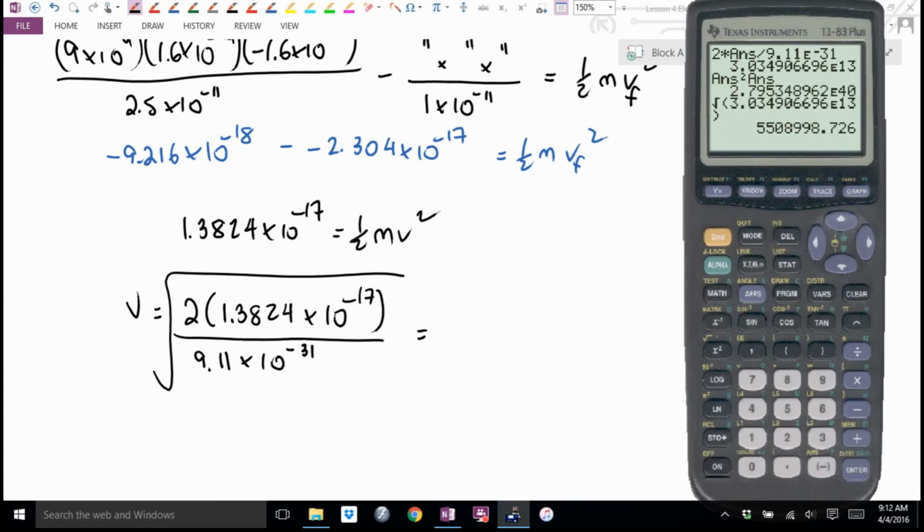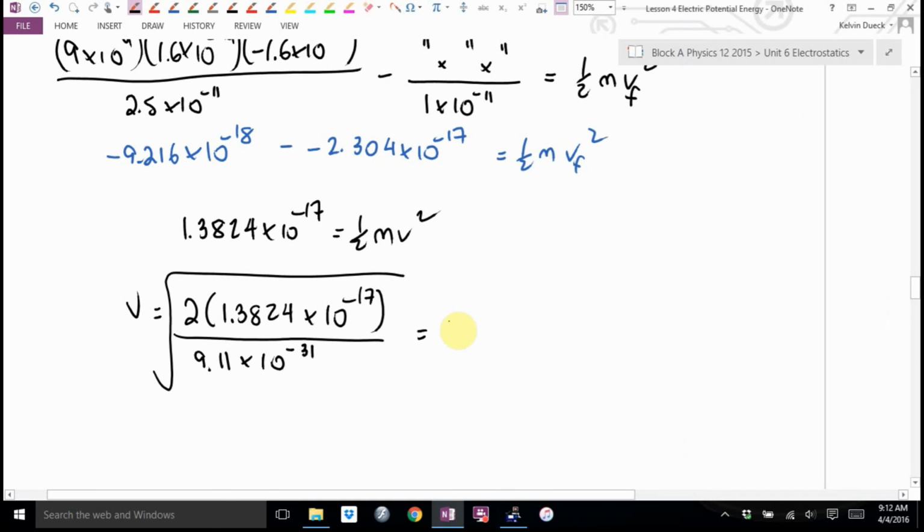Yay. Do you get 5.51 times 10 to the 6? Your numbers, if you used exact numbers, might be different from mine because I just rounded off. Yeah. Units, it's a speed. Meters per second. Really, this is Physics 11 conservation of energy with Physics 12 equations. But this is the same math as if you drop an object 10 meters, how fast is it going when it hits the ground? It's just I didn't let you hit the ground. I let you get really close.